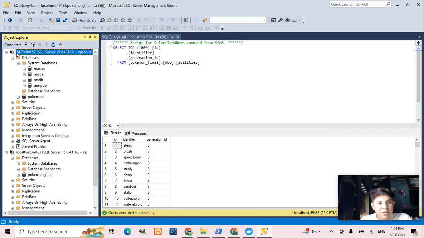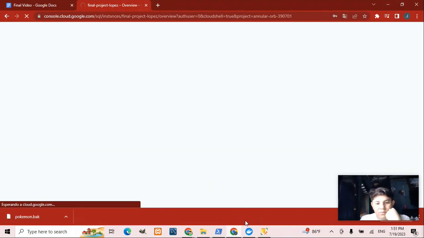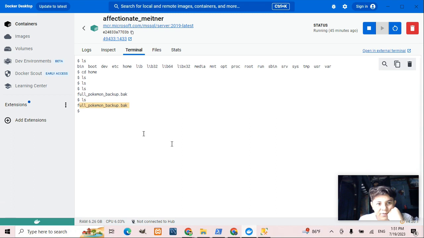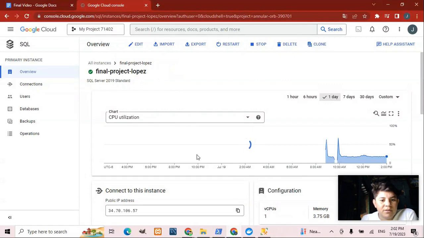This is the connection, the IP for my final project. Sorry, for my container. This is my connection with my final project.